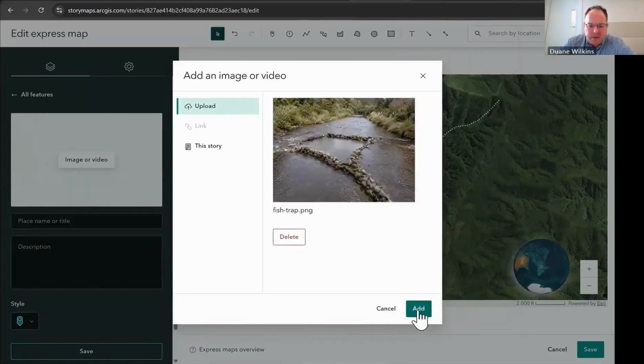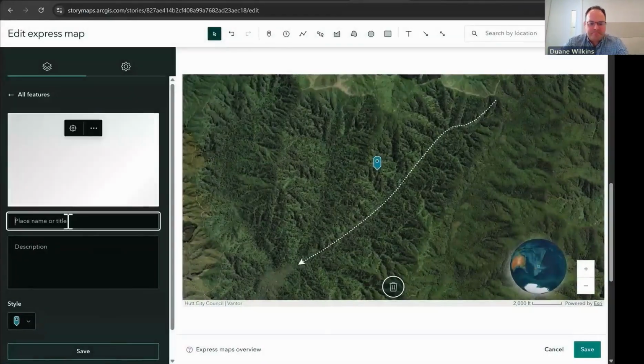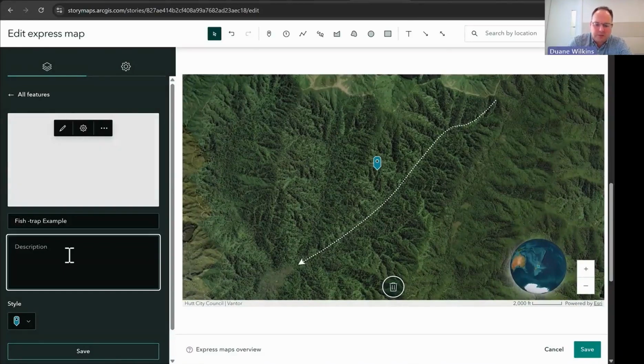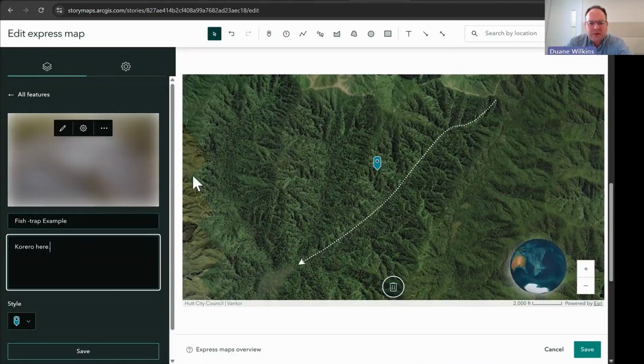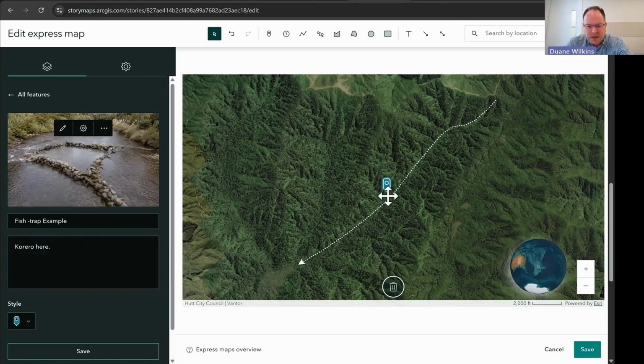Fish trap, add, fish trap, example, and I can put some kōrero here. So I'm going very quickly, just to show you how it's done. And then let's say, I'll move that there, just outside of the line.